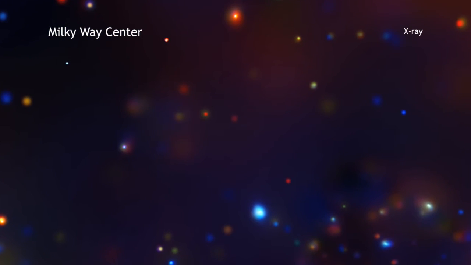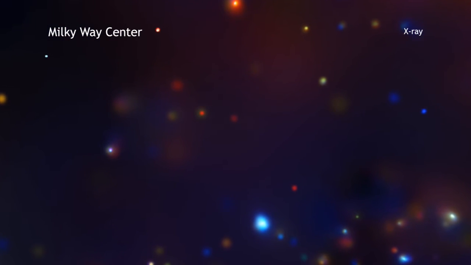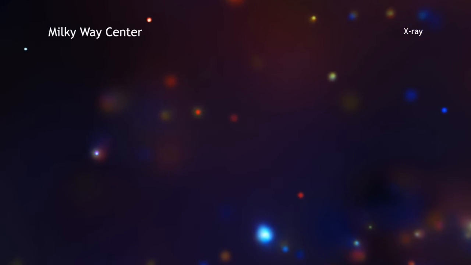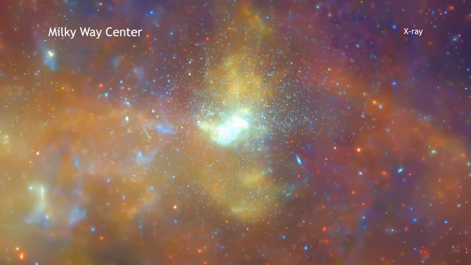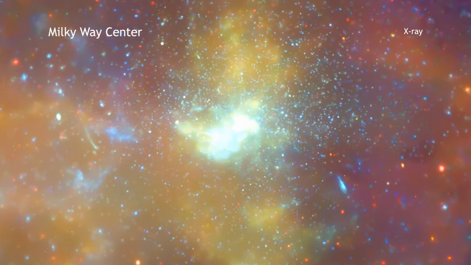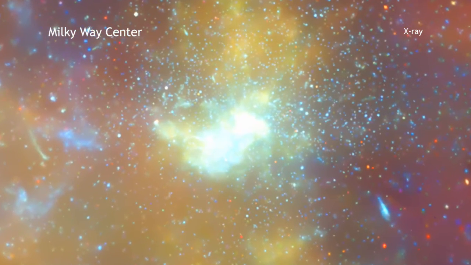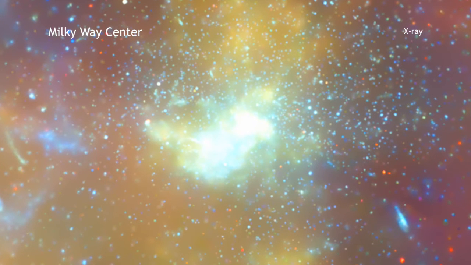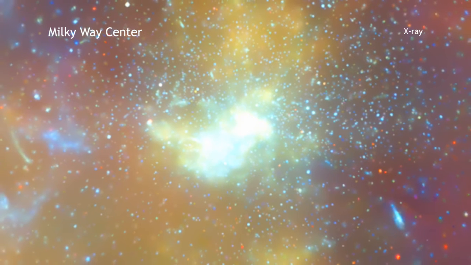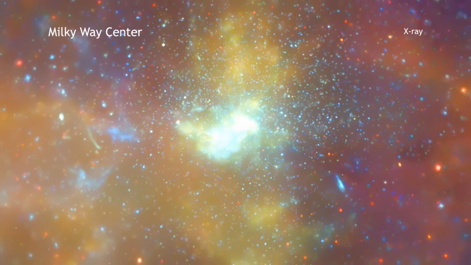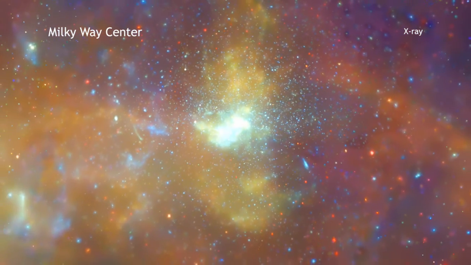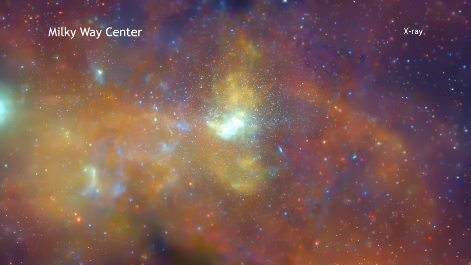The hundreds of small dots show emission from material around black holes and other dense stellar objects like neutron stars. A supermassive black hole, some 4 million times more massive than the Sun, resides within the bright region to the right of center. The diffuse X-ray light comes from gas heated to millions of degrees by outflows from a supermassive black hole, winds from giant stars, and stellar explosions.